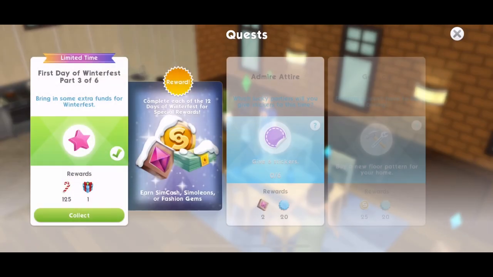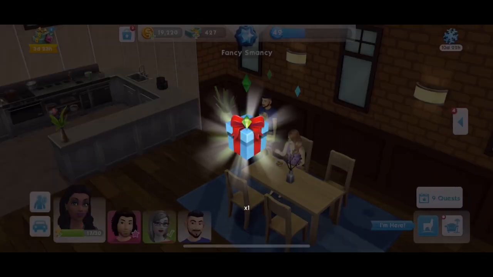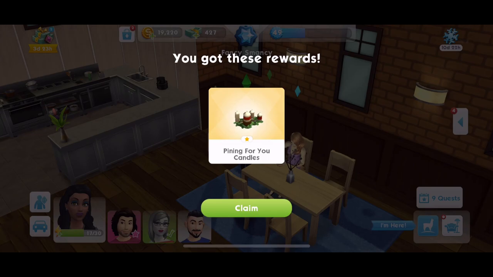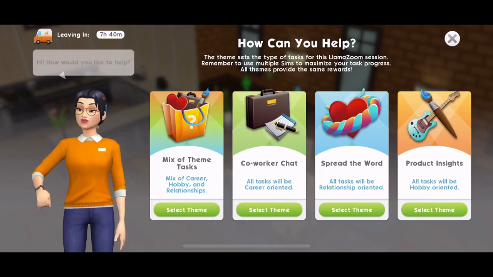Quest part three completed. Collect more sweet cane treats. Earn candy cane by completing Winterfest events or llama zoom tasks. And we need to get 400 of those. So let's just have a little look at llama zoom. Oh, pining for you candles, they're nice. I'm assuming that we're going to get extra candy canes by completing llama zooms.